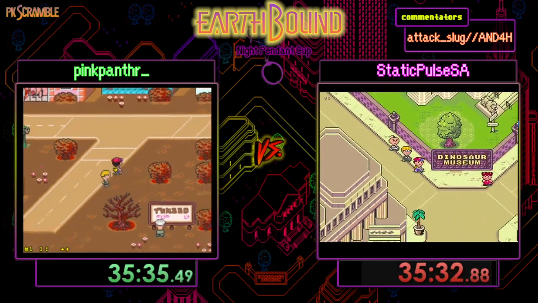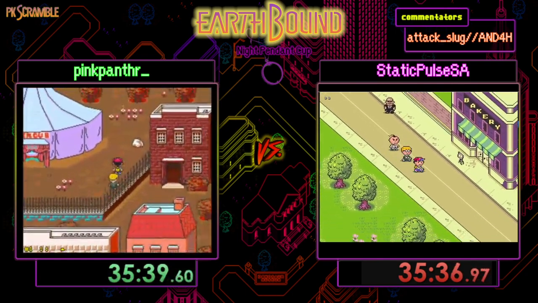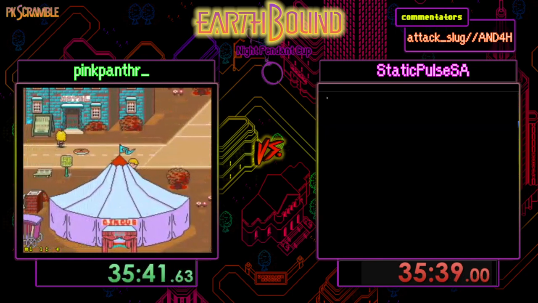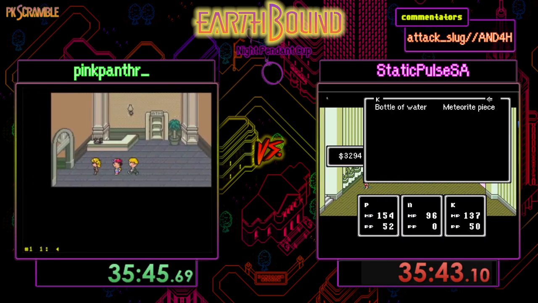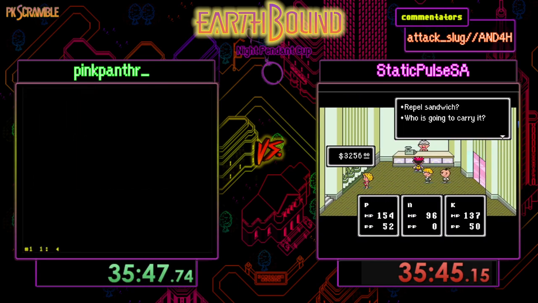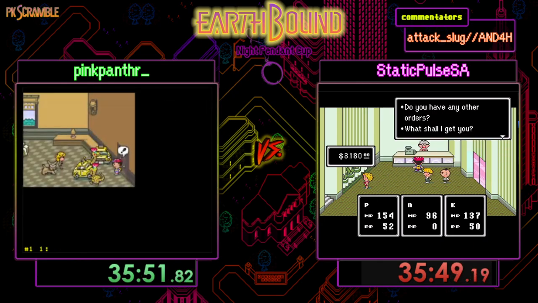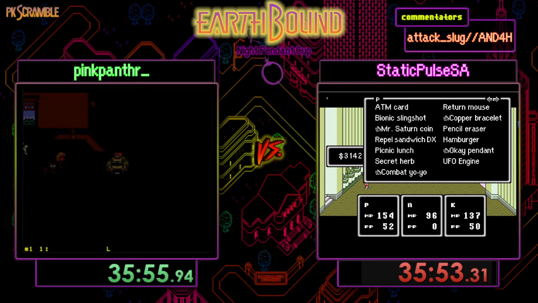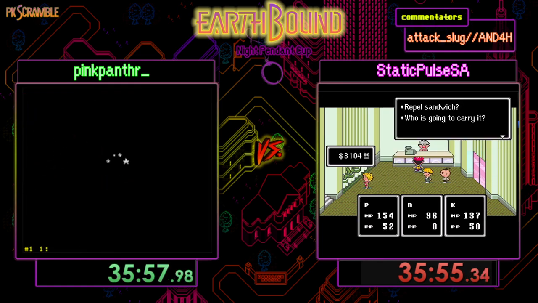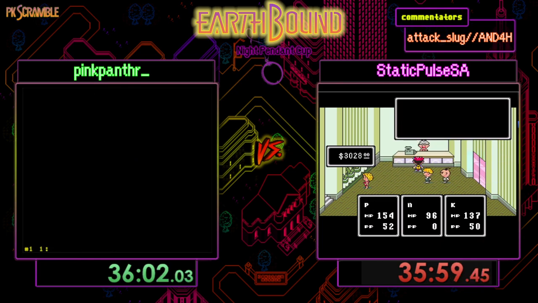Static Pulse going to pick up more repels, it looks like, and then possibly the revenge of Heavily Armed Pokey? Possibly. Because we didn't see where the zombie paper is. Or I think... Was zombie paper on tent? I don't know. It was way too fast. I couldn't catch it both times.